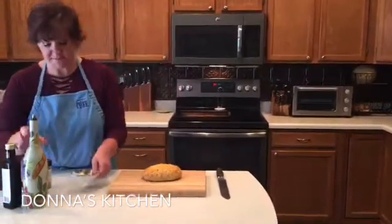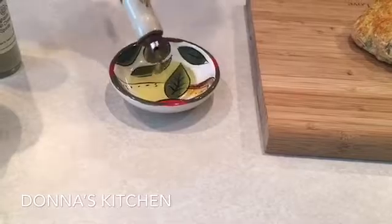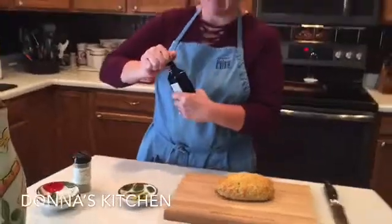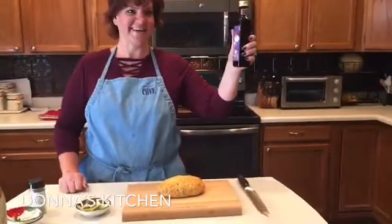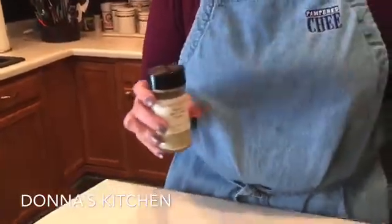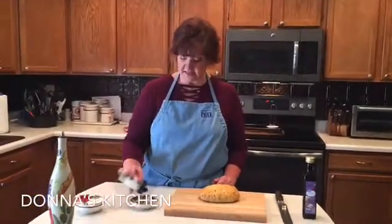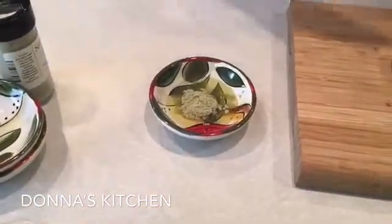I'm going to go ahead and get some olive oil for dipping and a little drizzle of balsamic vinegar. If I could get the lid open. Oh, honey, can you open this? And then I'm going to be adding in this seasoning called Highlands Italian Cheese Sprinkle that I got from the Savory Spice Store. But you can use whatever you like. You could use rosemary, that happens to be my favorite spice. You could also just use Italian seasoning. And this is not sprinkling very well. So we're just going to give a little. Okay, thank you, dear.